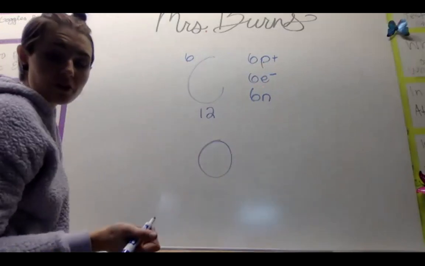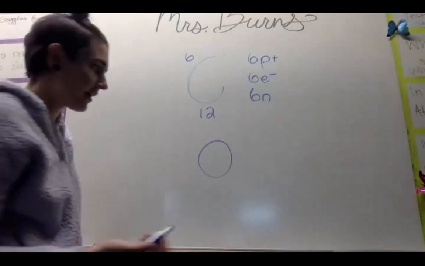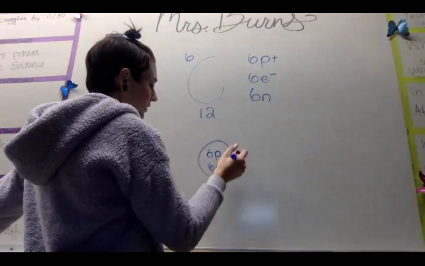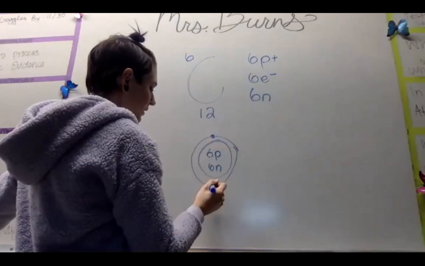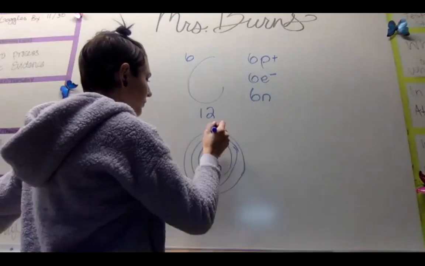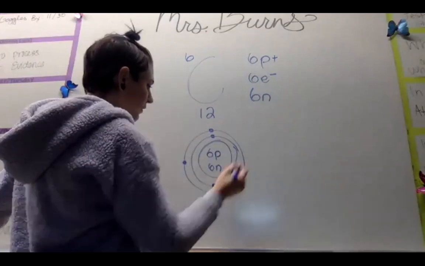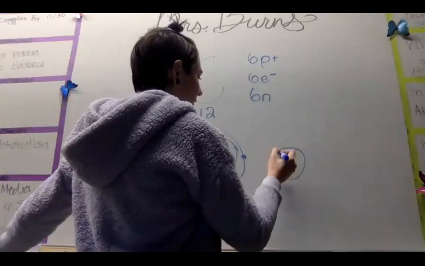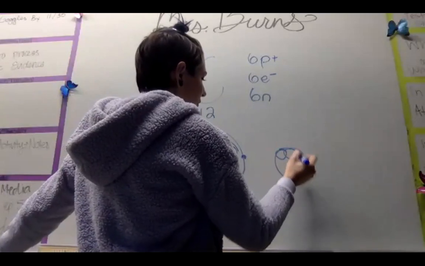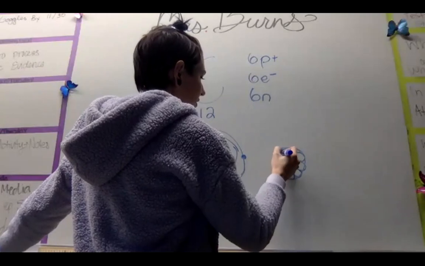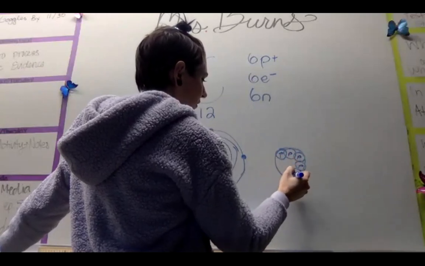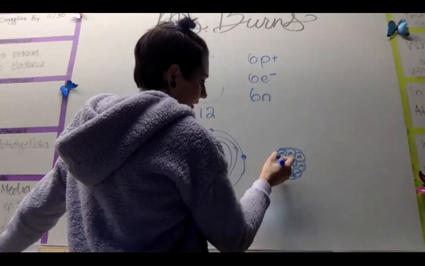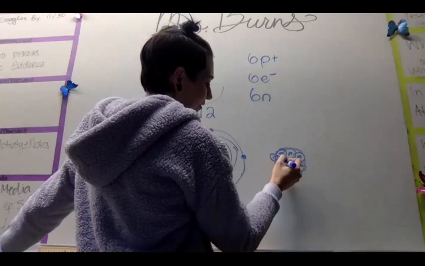So there's 2 different ways to draw atoms. There's the shorthand and then there's the longhand. Shorthand would be to just write 6 protons, 6 neutrons, and then I draw my orbitals here with 2 electrons in the first orbital and then 4 electrons in the second orbital. That's my shorthand. If I wanted to take a little bit longer and get more detailed, I could do 1, 2, 3, 4, 5, 6. These could all be protons. And then 1, 2, 3, 4, 5, 6. Those would all be neutrons.